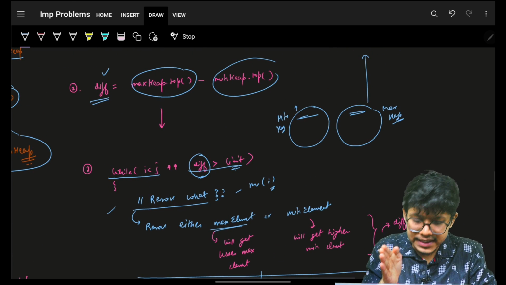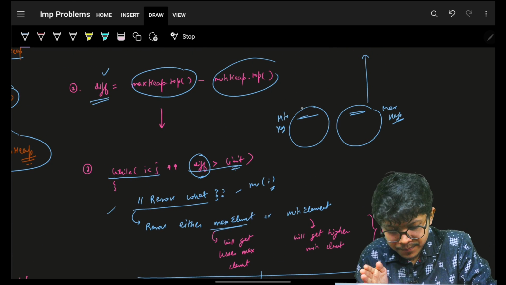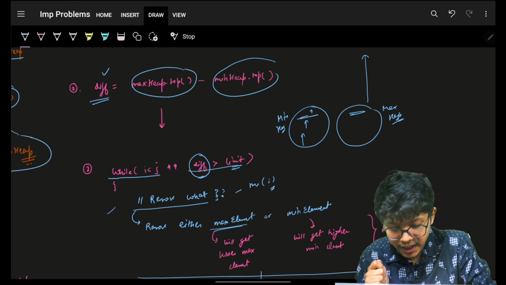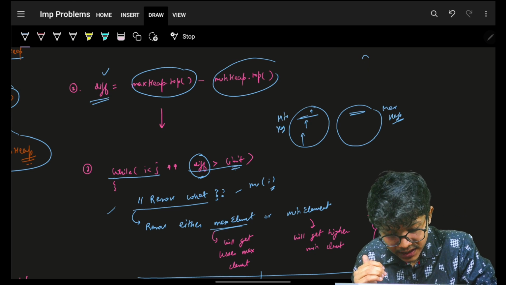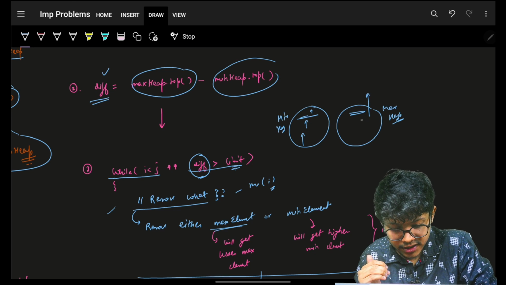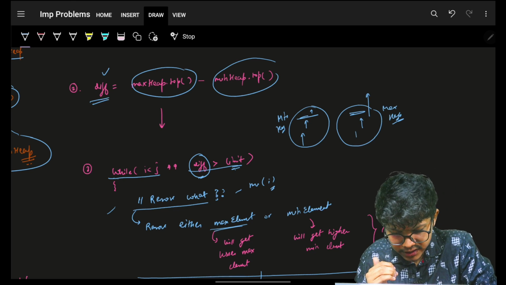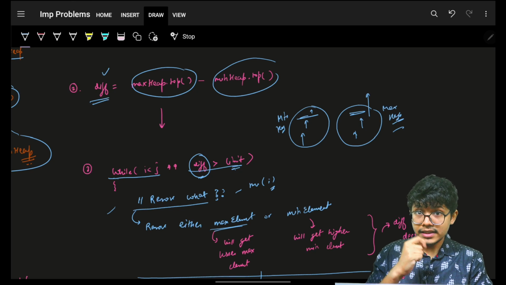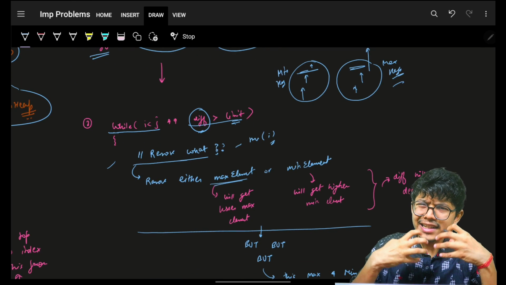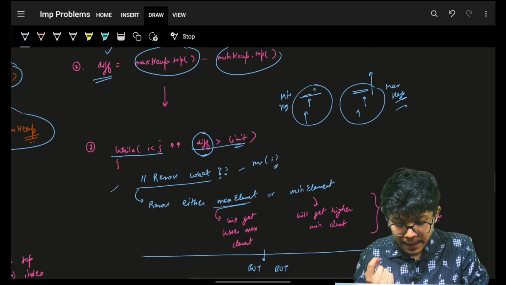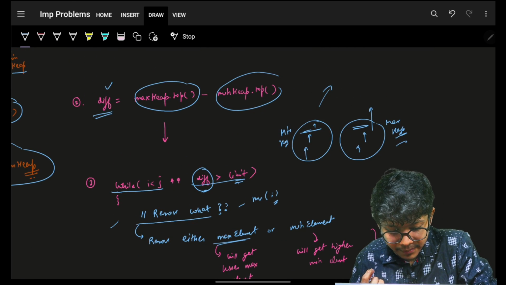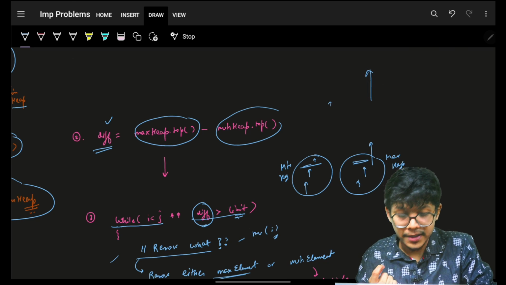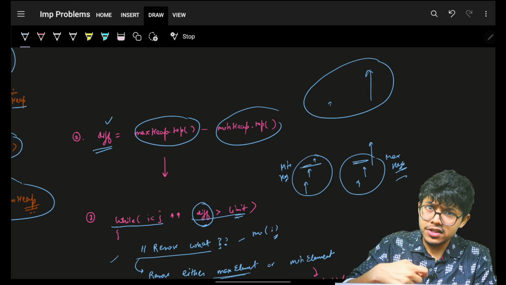So it makes sense that if this is a min heap, the first element is small, the next element will be large, the next element will be large. This is how a min heap is designed. The max heap will be the opposite: this element will be large, this will be smaller, this will be smaller. So that is how a max heap is designed. Now in this case, because of taking the top elements, which means the minimum element and the super maximum element, I was getting my diff as very high, which means higher than the limit.